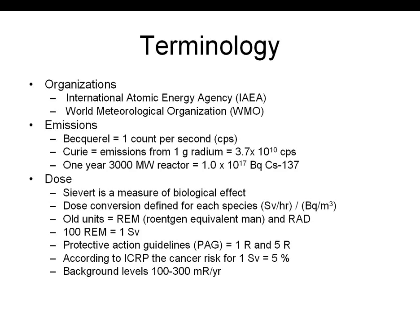And then the centers that have signed up to participate with IAEA, the WMO centers, NOAA out of Washington, D.C. is one of them, as well as the Canadian Meteorological Center, the UK Met Office, the French Meteorological Office, the China Meteorological Agency, Japan as well, Russia, Australia, and there's eight total. So that's how we got into this business. It was essentially NOAA back in 1992 that agreed to participate as one of the regional specialized meteorological centers for transport and dispersion products, which is a WMO designation.